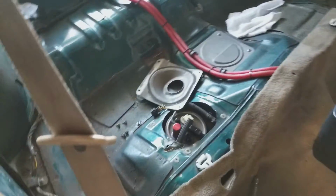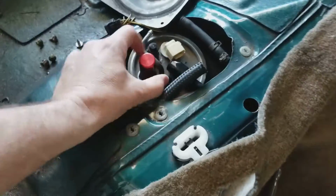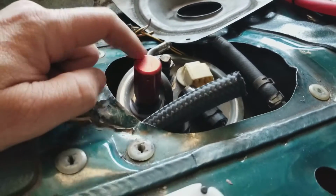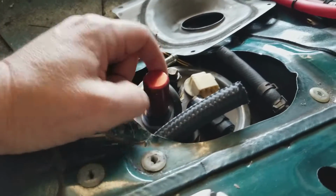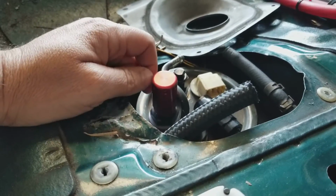Did my battery relocation right now. I've got my fuel modifications. My fitting here was too high, sticking way out the top here. This here, for those asking, and I have had people asking, is a rollover valve, so if I happen to get in an accident and the car flips over, fuel's not coming out. It's got a ball down in here that comes up and shuts off the fuel, but it's a vent. It vents any pressure in the meantime.